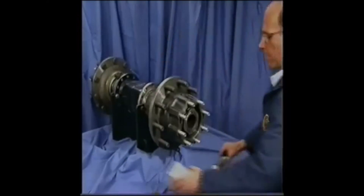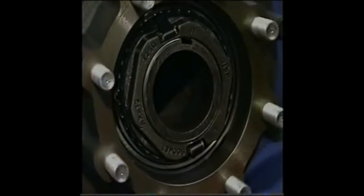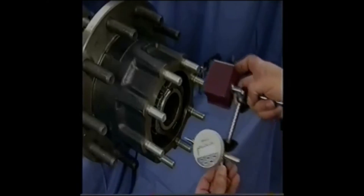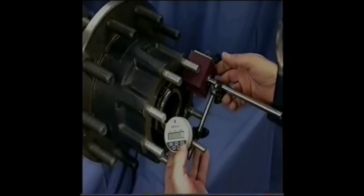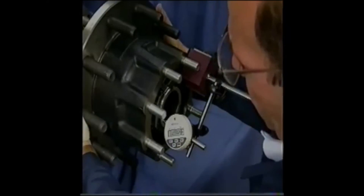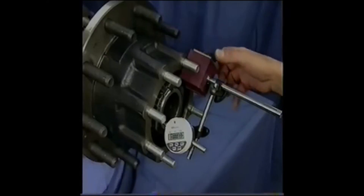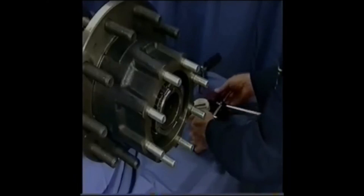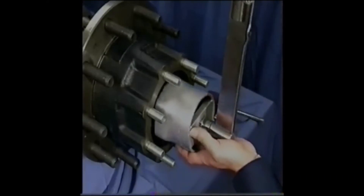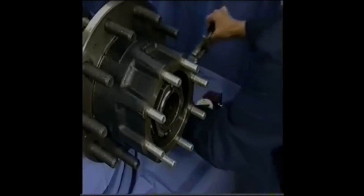Remove the socket and allow the locking clip tabs to engage the adjustment slots in the retainer. If the locking clips do not protrude through the adjustment slots, rotate the nut slightly in the tightening direction. This should result in locking clip tab engagement in the retainer cage adjustment slots. Verify proper tab position. Next, measure the end play. If the desired end play is not achieved, adjustments can be made in increments given in the instructions provided with your AxleLock. The amount of nut travel for each increment of adjustment is listed in the increments of adjustment column in the written instructions.